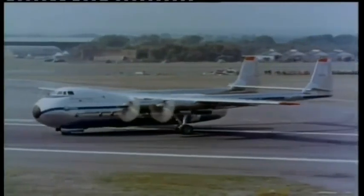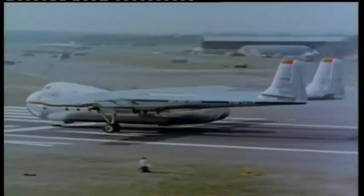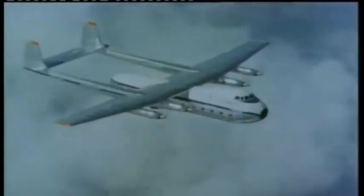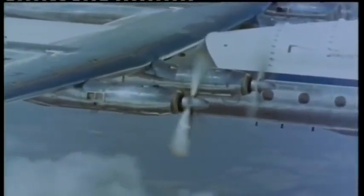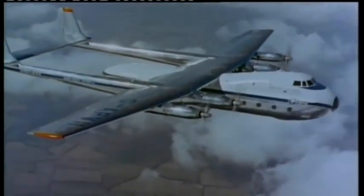Another of 1959's newcomers is the Argosy freighter coach, a new design from Armstrong Whitworth for the rapidly expanding air freight market. With its Dart turboprops, it can operate from almost any existing airfield, and that's a must for any multi-purpose machine. The Argosy can carry nearly 14 tons of freight or 83 passengers. It can be used as an air ferry for cars and passengers, and there's a military version which has been adopted by the RAF. In whatever capacity, its great feature is economy.